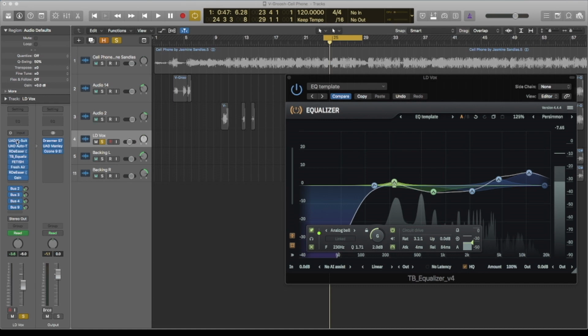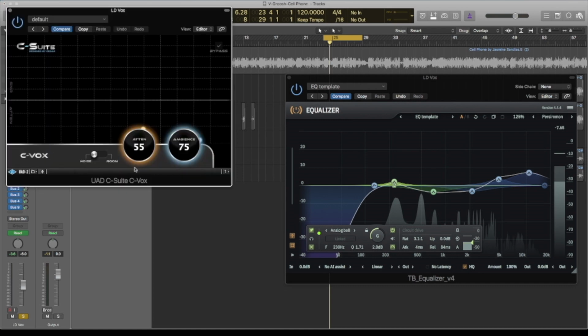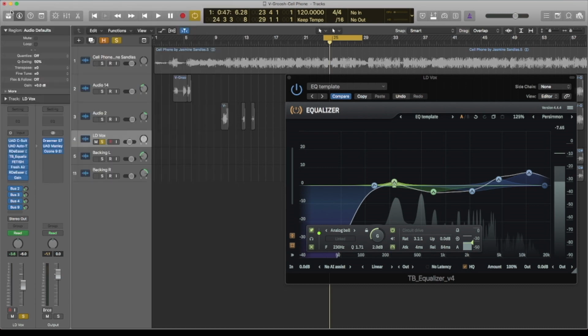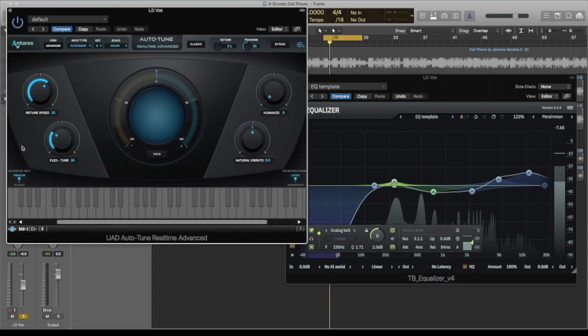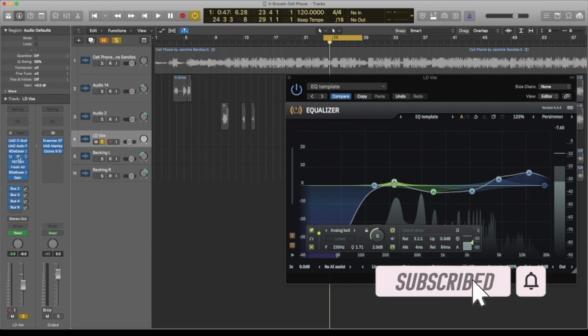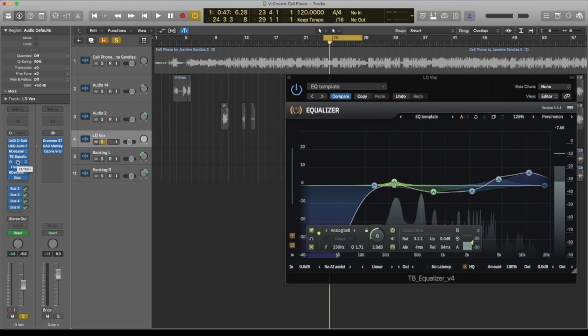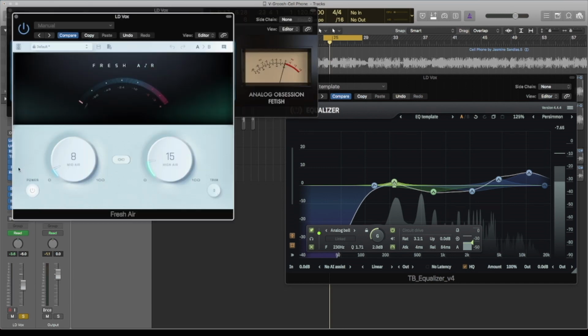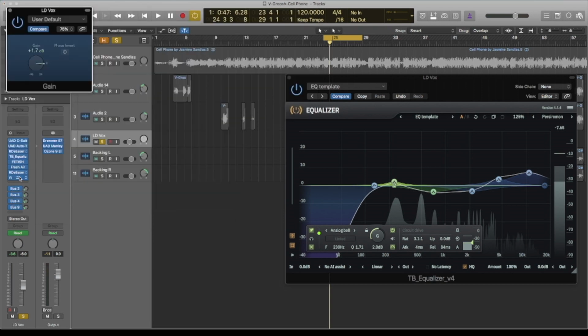First thing I got here is C vocal, which is basically a noise suppressor to get rid of the noise, followed by auto tune because most modern pop vocals now have got auto tune. Then the next one I've got here is a de-esser, then followed by the EQ, which is what we'll be looking into today. After that, I've also got this free plugin from Analog Obsession, Fetish, which is a 1176 emulation, followed by another free plugin from Slate Digital, Fresh Air, then another de-esser. This one is just for when I felt like the gain was a bit too low, so I added it.